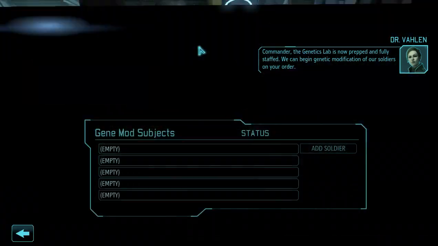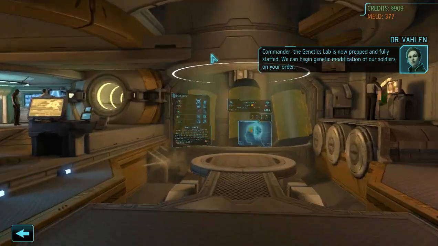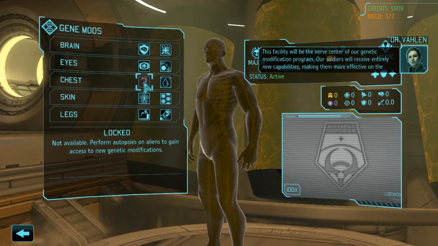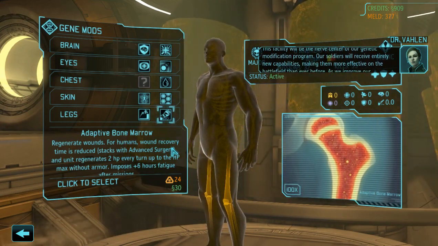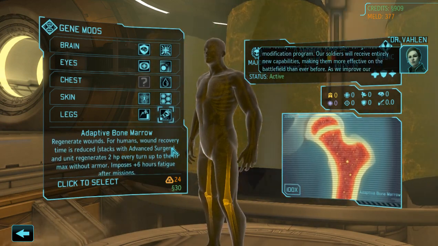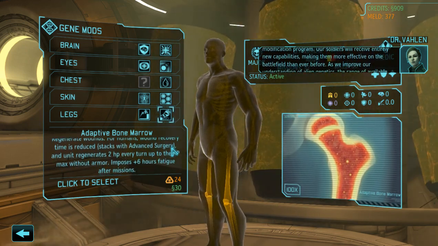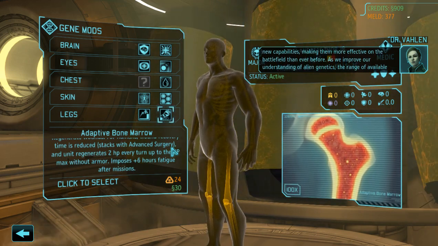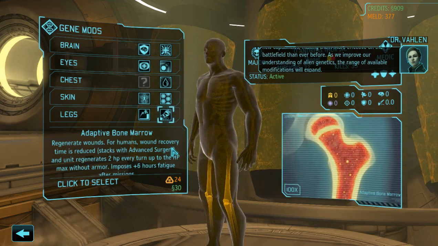Commander, the genetics lab is now prepped and fully stocked. We can begin genetic modification of our soldiers on your order. This facility will be the nerve center of our genetic modification program. Our soldiers will receive entirely new capabilities, making them more effective on the battlefields than ever before. As we improve our understanding of alien genetics, the range of available modifications will expand.